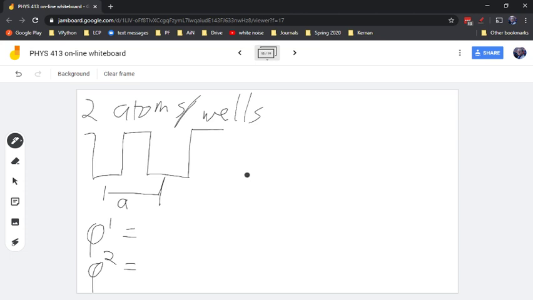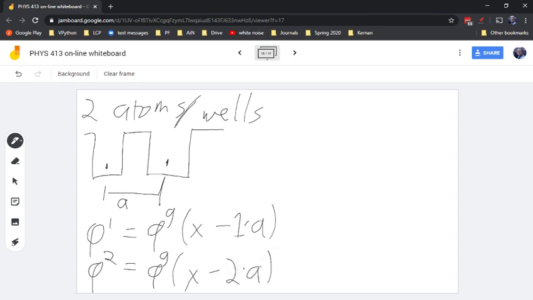So you come over here. This means you'll have a ground state that is centered over here. So that's going to be x minus 1 times a, right? Because this thing is going to be located at 1 times a. Well, this thing's going to be located at 2 times a. So you'll have a phi ground state of x minus 2 times a, right? So what you've got for the first one is you've got it moved over a from the 0 point over here. So you can think of your 0 point as being over here, and then here's a distance a, and then here's another distance a. So it's going to be minus 2a. If we move up to 3 wells, we're going to have x minus 3a, then x minus 4a, etc.